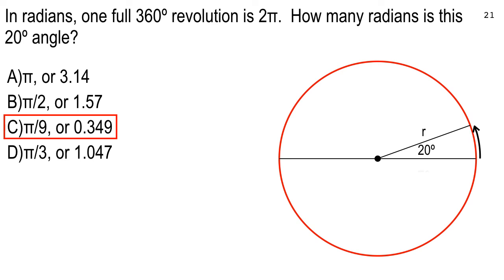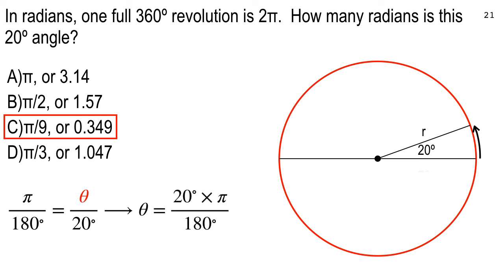And just so you know, here's the proportion. If you didn't get it right, or even if you did, go ahead and jot down this proportion. Because sometimes you might want to do one that's a little trickier, that's not nice round numbers. But pi over 180, and then your angle in radians and the given angle in degrees, which was 20. So then cross multiply, and then I flip-flopped it left to right as well. So you get 20 degrees times pi over 180 degrees, and then just reduce.